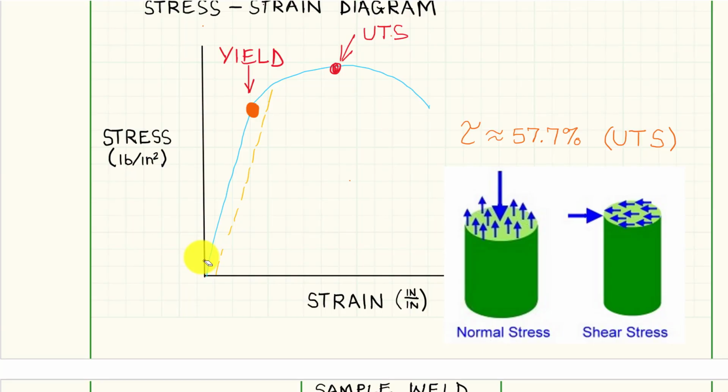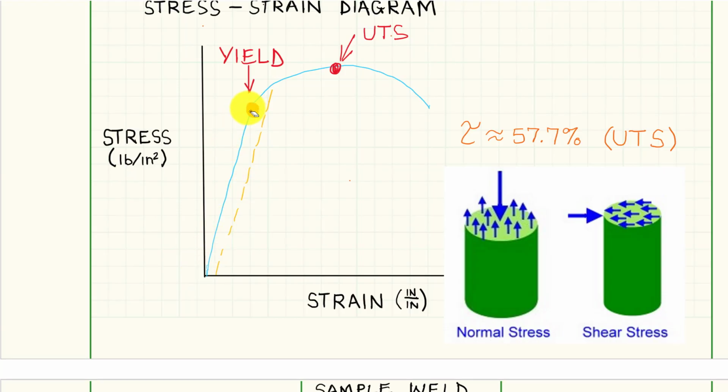Now when we go in the lab and we do our testing, you are going to see a plot on the screen, and it's probably going to look very similar to a stress strain diagram, but it's going to be load and deformation based off the stroke of the machine. And what we can see on a true stress strain diagram is there's going to be a linear region. You guys know that. We call that Hooke's law applies, modulus of elasticity.